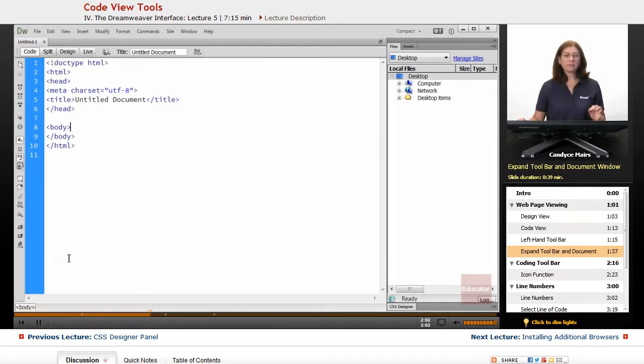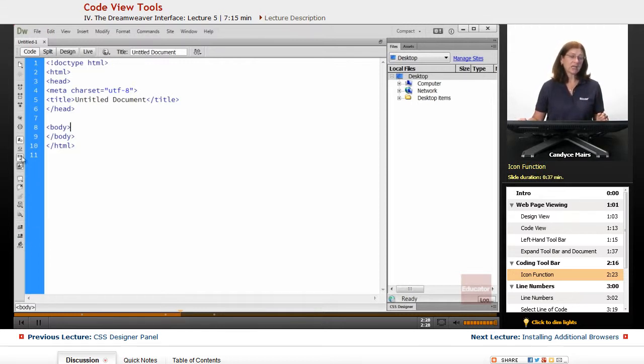So I have a lot more space within my document window, and that's this area here. That's what we reference it as, the actual document portion. And now you can see the full toolbar on the left-hand side. Now you can see there are all these different little icons. Basically in Dreamweaver, if you aren't sure what it is, hover your mouse on it and you'll get some type of tooltip that pops up.